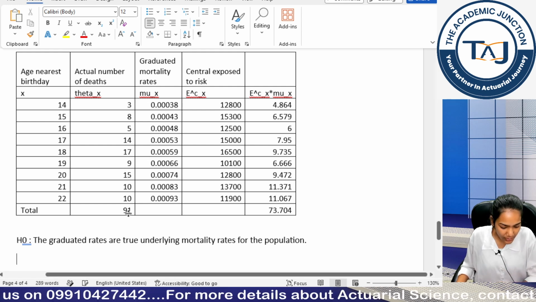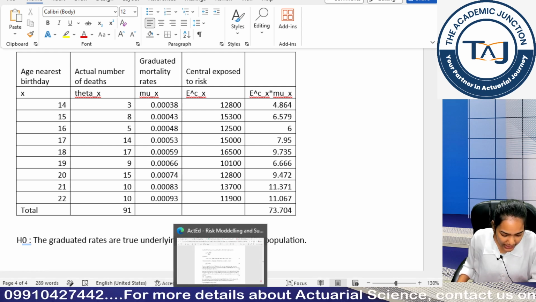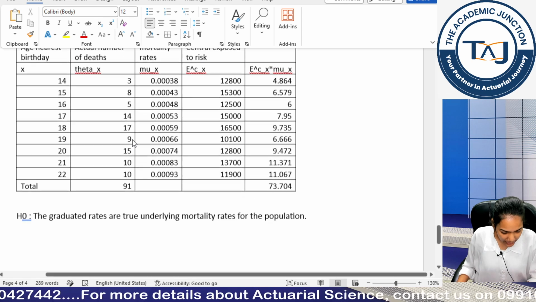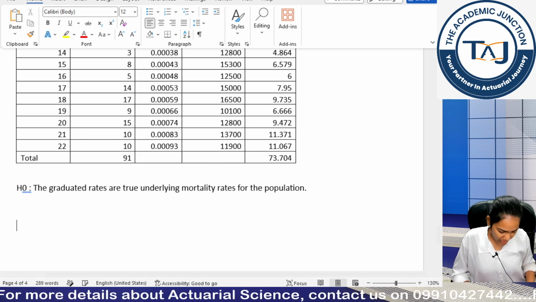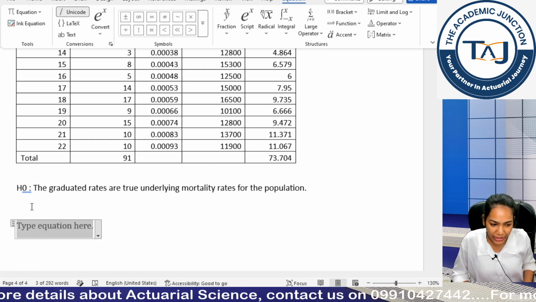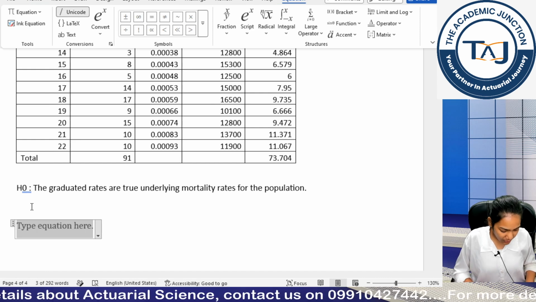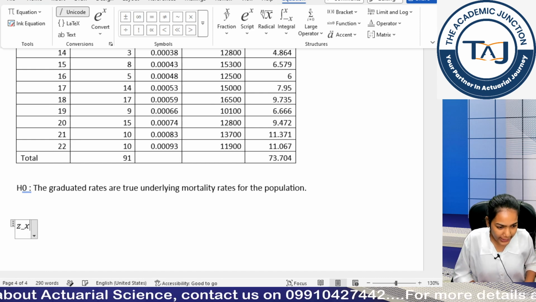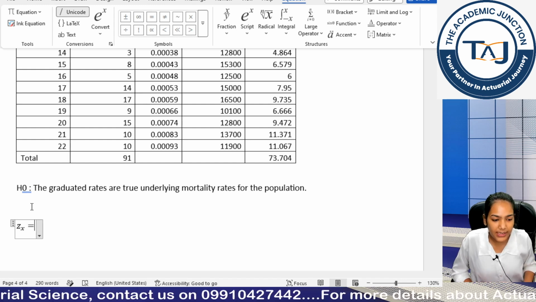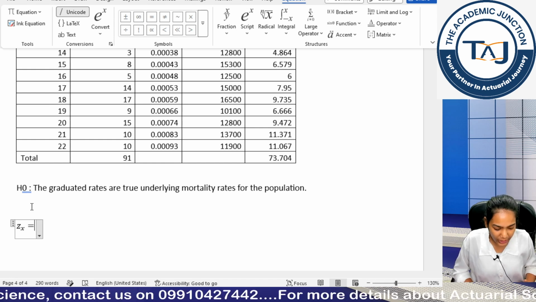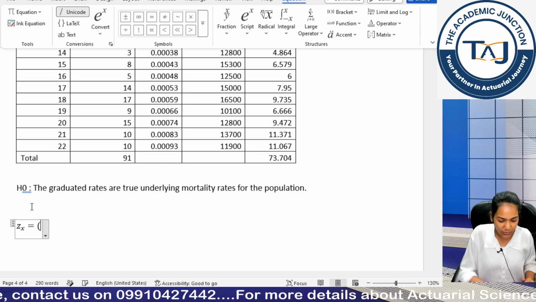Clear? So now let's calculate our ZX basically. So how can we write the ZX? Let me tell you from the normal approach as well as the equation editor approach. First let us write the equation editor approach. So Alt+= to get the equation editor, Z underscore x space bar. We have theta x minus ECX and mu naught x in the numerator. So since we have more than one term, we will use brackets.